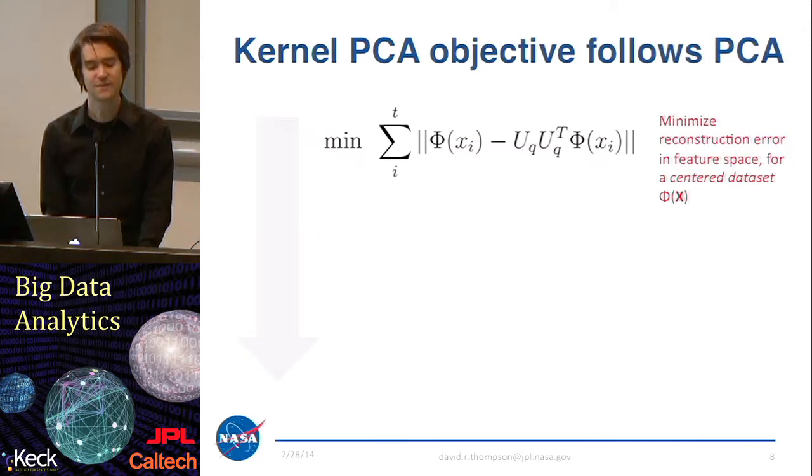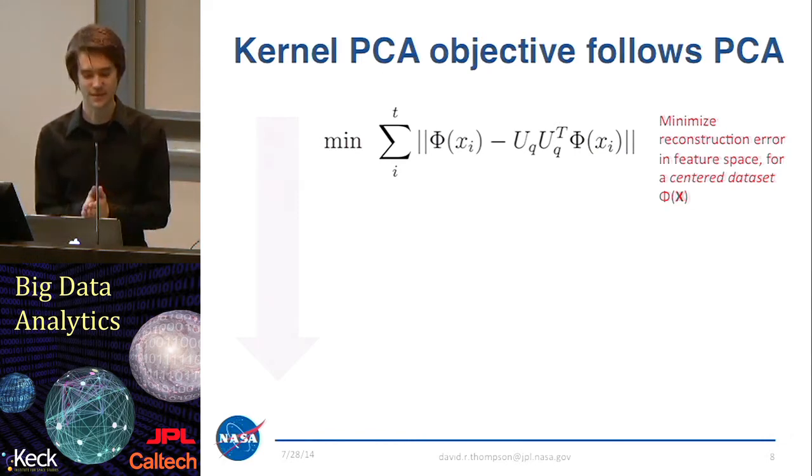The derivation of kernel PCA follows our PCA. So we now take some mapping of the original data set, which is phi. So phi of x sub i is the mapped data point in this high dimensional space, and we envision some projection in this high dimensional space that's here represented by the set of orthonormal basis vectors in the matrix U. And the expression here, U times U transpose times phi of x sub i, gives us the reconstruction of the data point, phi of x sub i, after down projecting it through this linear basis.